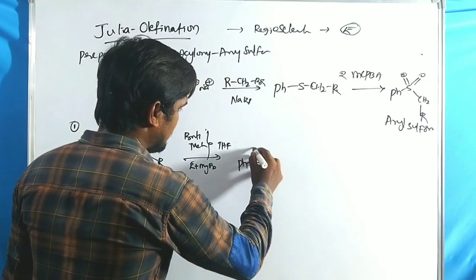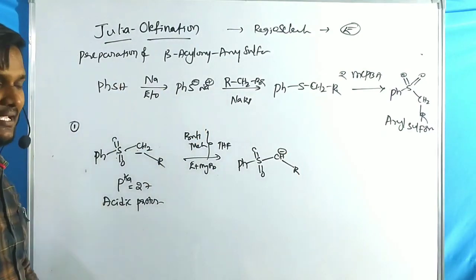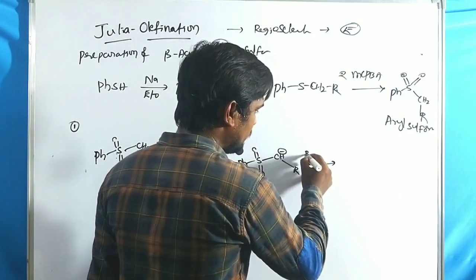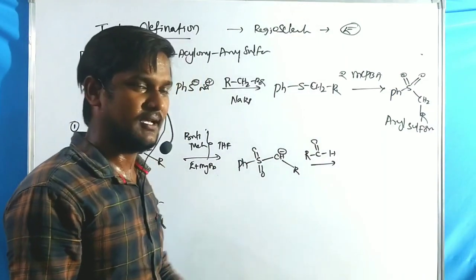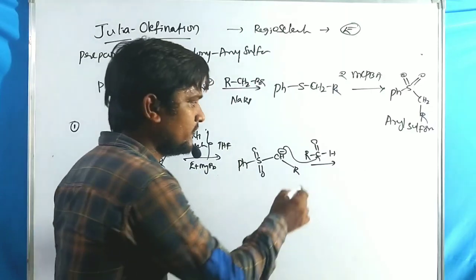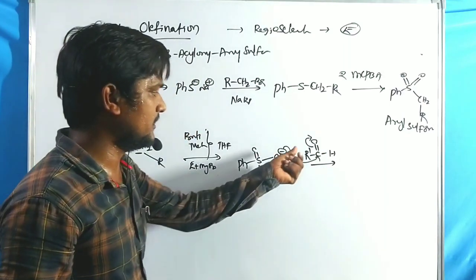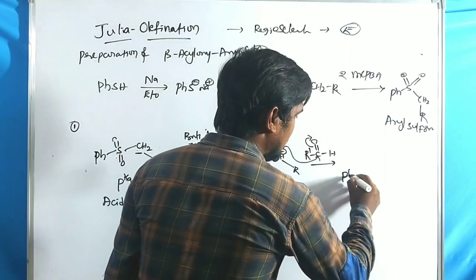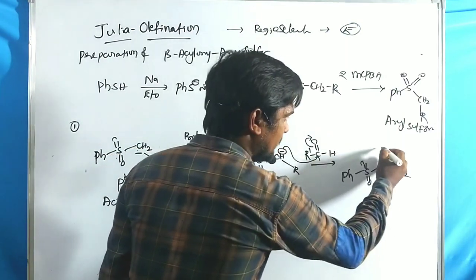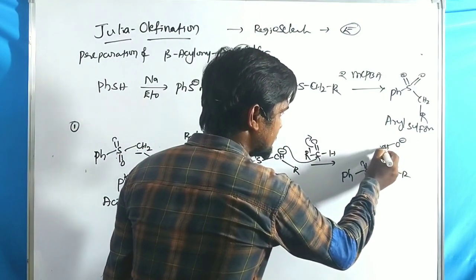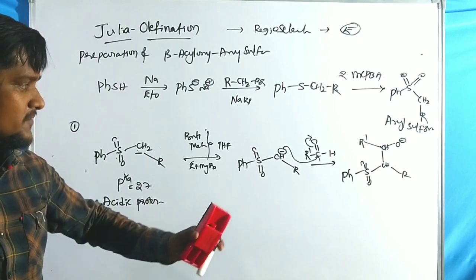Now it converts into phenyl sulfur double bond O, CH minus. In the first step, a carbanion is formed. Now we use an aldehyde. So in the first step, the aryl sulfone is treated with aldehyde. This carbanion attacks the carbonyl, and then it forms the oxyanion. For representation, I use R dash to avoid confusion. Here phenyl S double bond O, CH, R. The CH attacks the carbon, which has O minus as well as H and R dash. This is the oxyanion. This first step is addition.